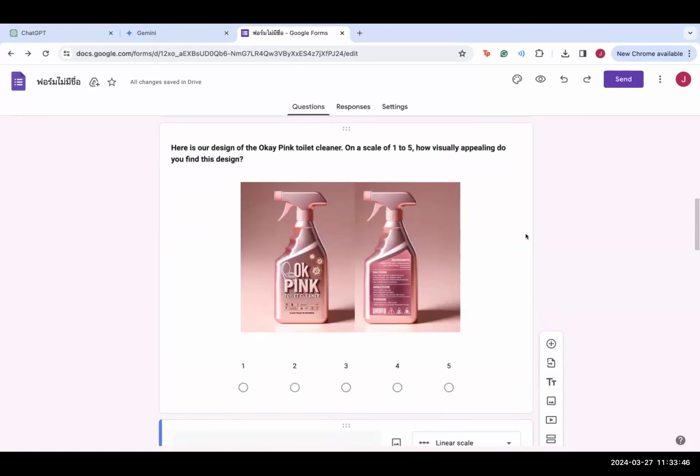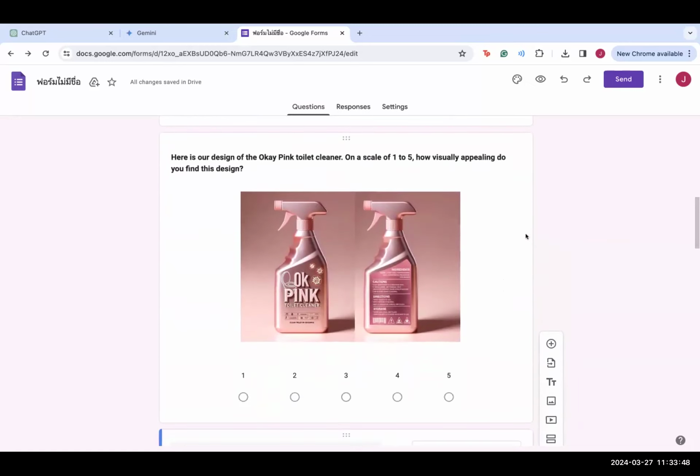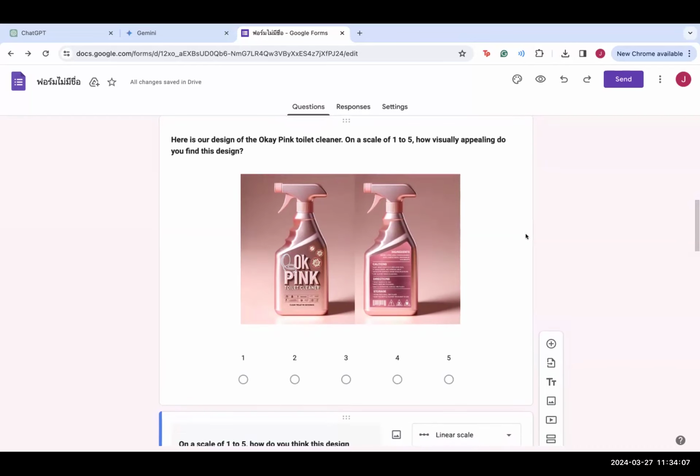And then we give them our new design, and we adjusted it according to our last meeting, where we told you that we're going to insert the handle grip and make the logo pop more. We asked them on a scale of 1 to 5 how appealing they find this design.